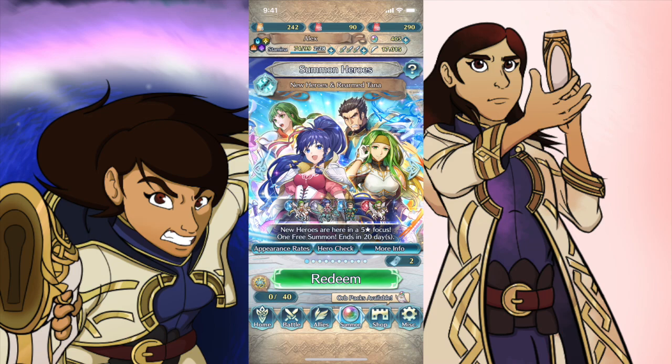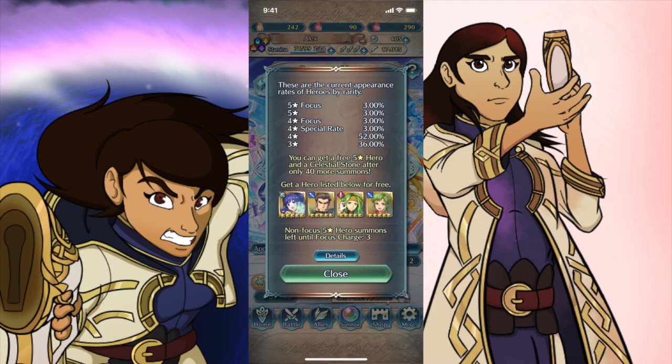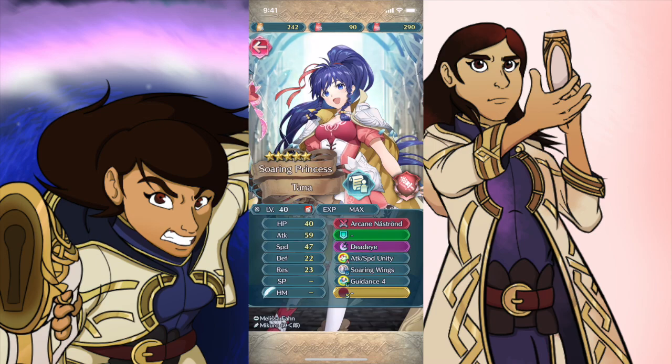And we're also gonna be summoning for Tana, because she has an arcane bow, which I probably am gonna use for Shura if he ever gets added to the game. That's gonna take a long time, and I'm so mad at Intelligent Systems for scorning him like that on that last Fates banner. You don't include Shura, but you include Hans, and I'm very upsetty spaghetti.